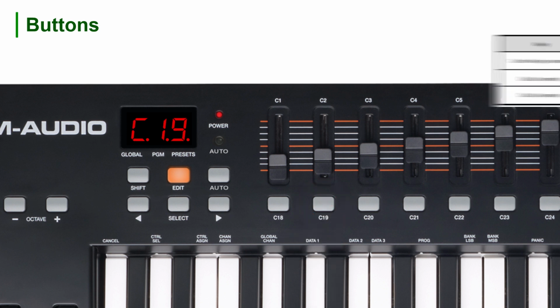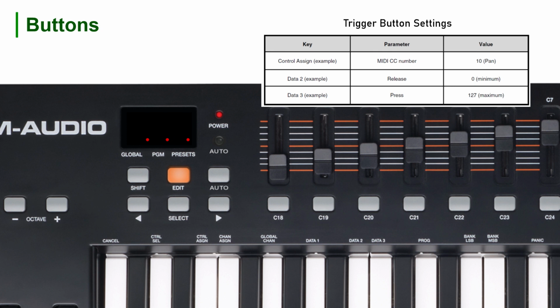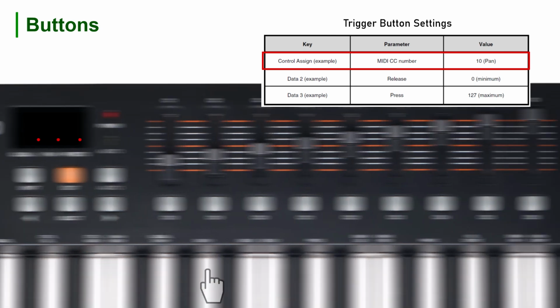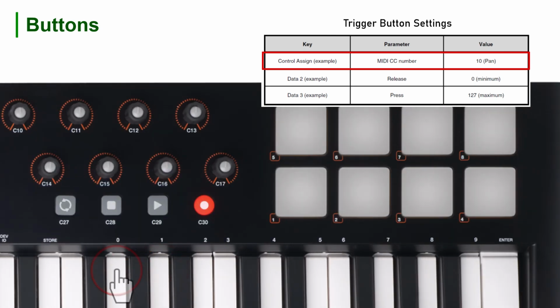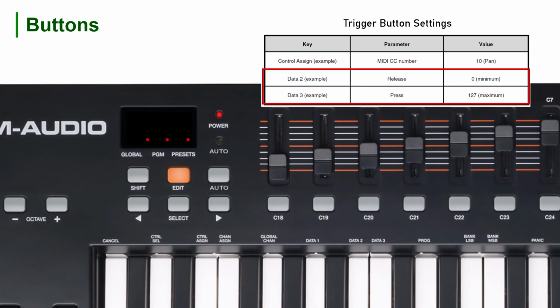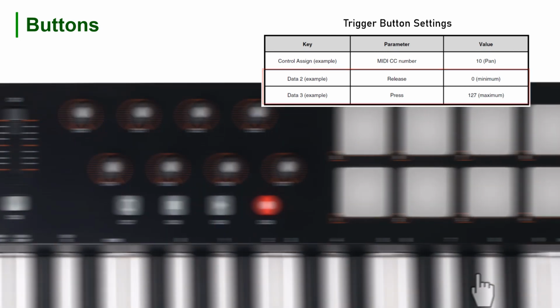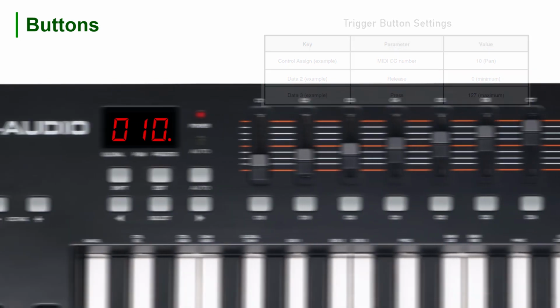Once again, the Oxygen manual has a handy table for configuring buttons to use trigger mode. In this case, the function number is just the CC number, so it's a lot like the earlier examples with sliders and knobs. I'll press Control Assign and enter 10. Now I'll enter the data blocks. You'll notice that the data 1 block isn't used in this case, and I can't enter a value for data 1 even if I try. Data blocks 2 and 3 need values of 0 and 127, just like the last example. These are the off and on values for releasing and pressing the button. I'll use the Enter key to apply my changes, and finally I'm ready to test my handiwork.